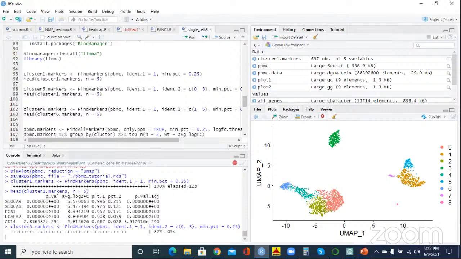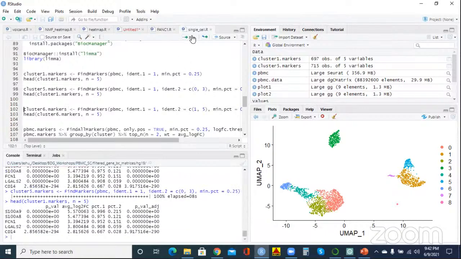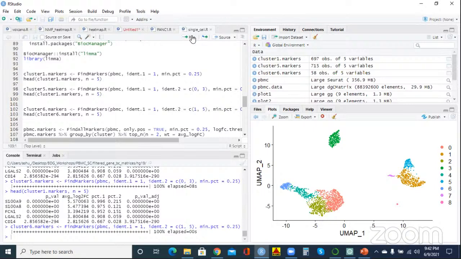When I'm saying n equal to 5, from each cluster I'm just taking the top 5 differentially expressed genes. So cluster 5, cluster 6. I'm just randomly picking a few clusters, but you can run the same code for all the clusters like 1, 2, 3, 4, 5, 6, 7, 8.